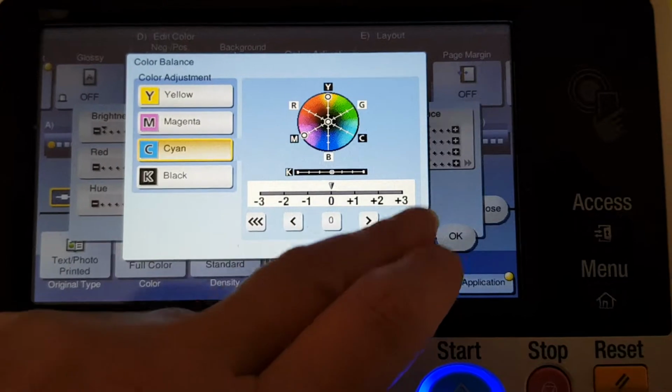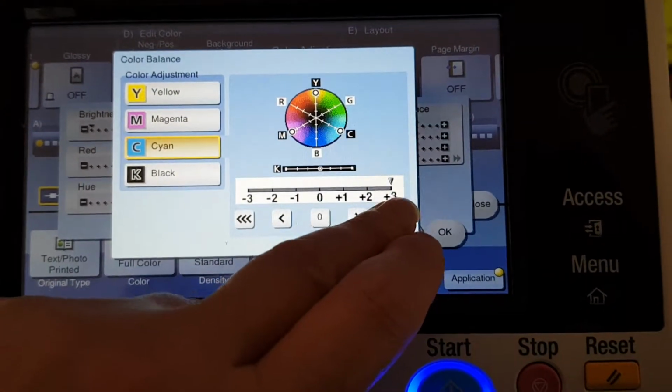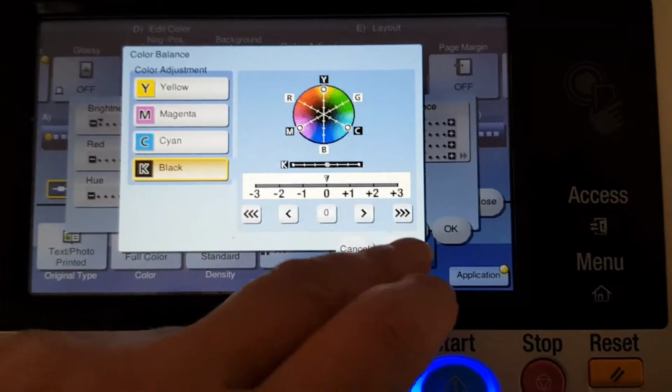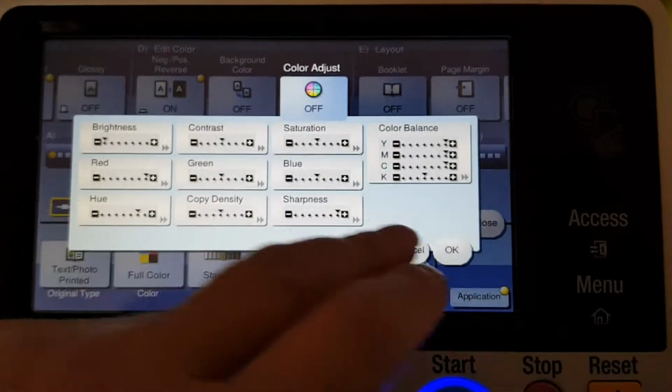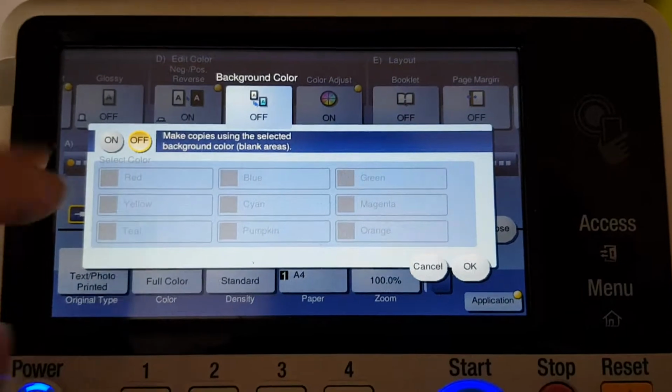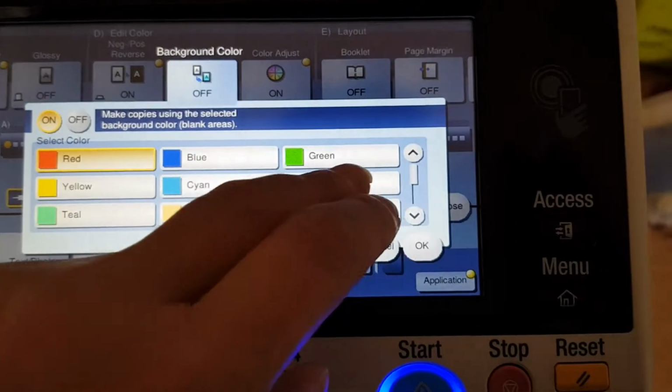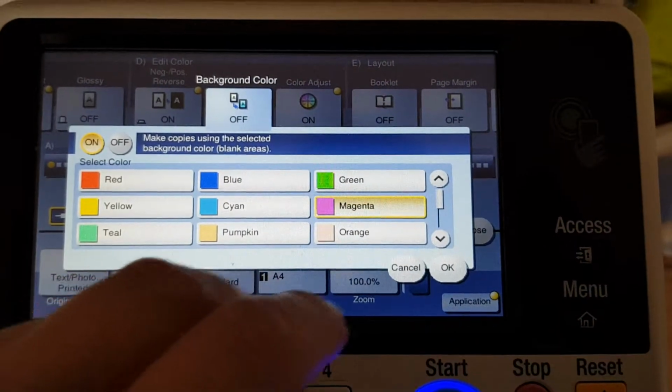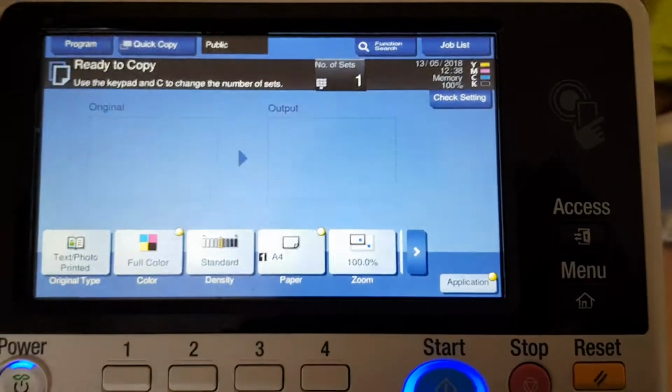Don't know how this one's going to look. It should look good, hopefully. We're just going to keep the black in the middle. I'm not going to go far with that. And the background colour, what shall it be? It's going to be magenta. Okay, let's see how this goes.